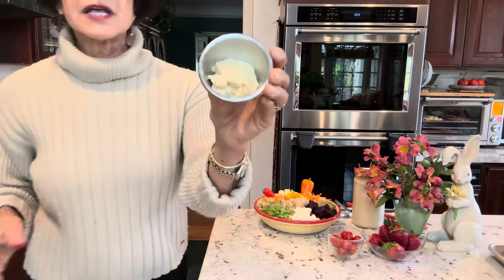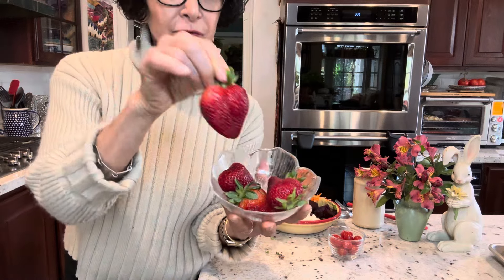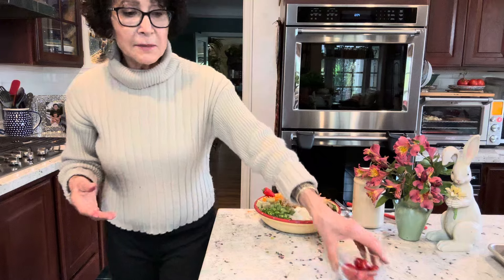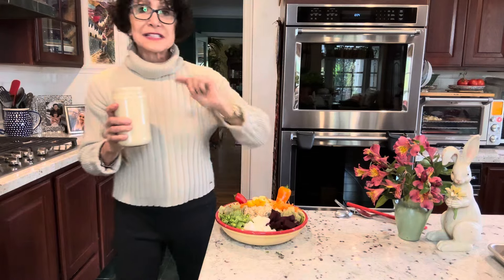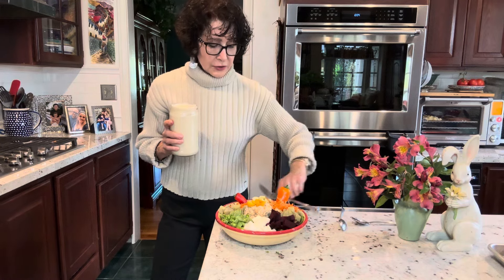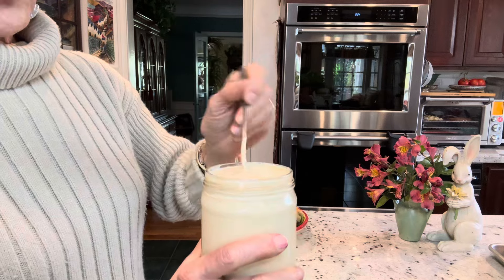Another idea is to use hummus on your salad. And another way to do it is sometimes just a single fruit — look at the size of this beautiful strawberry we got at the farm store. Strawberry and toasted pecan on arugula and romaine salad with some red onion and a poppy seed dressing, and you have a beautiful salad. So sometimes you can keep it as simple as that. What dressing am I making? This is Nan's house dressing, but I have a number of Caesar dressings that I love. You can find my dressings on my website. Doesn't that look fantastic?